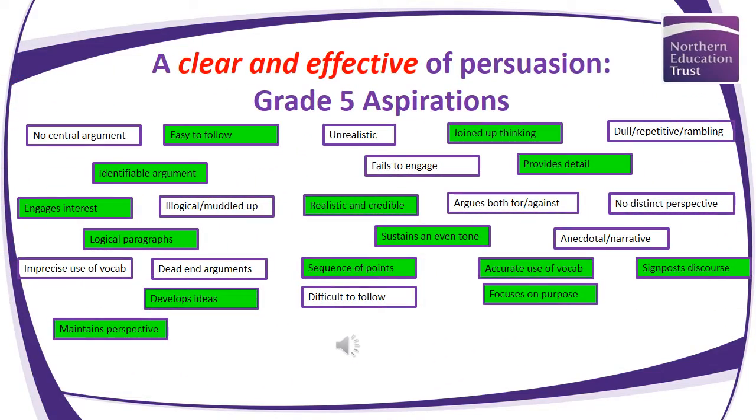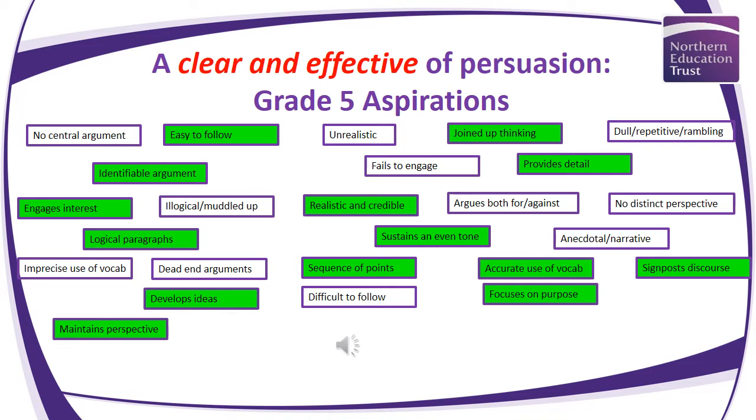So the annotations that are highlighted in green are the ones from a clear and effective piece of persuasion, grade 5 plus aspirations. And if you think back to the cat gif, it makes sense, this idea of all of these ideas threaded on one piece of string woven throughout the piece of writing. It's a lovely metaphor, and to me, if we can get that idea in our classrooms earlier, this should not be a lower grading piece of writing in comparison to descriptive writing, because it's exactly the same mark scheme.